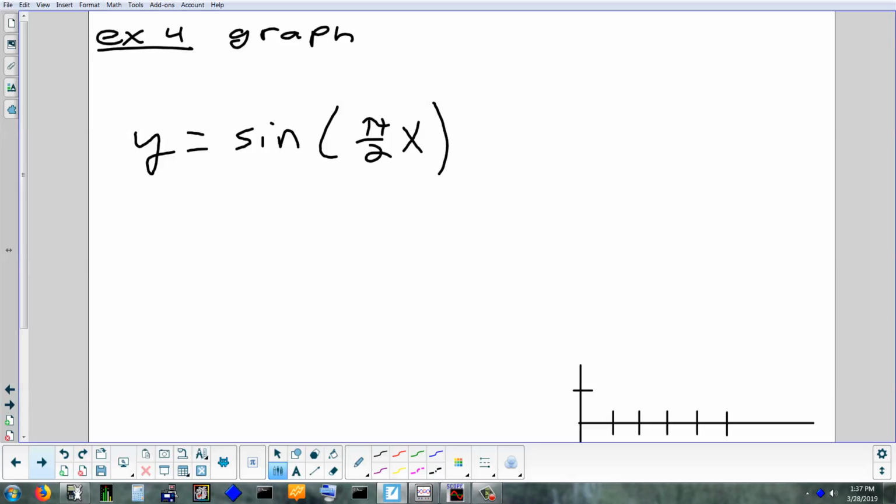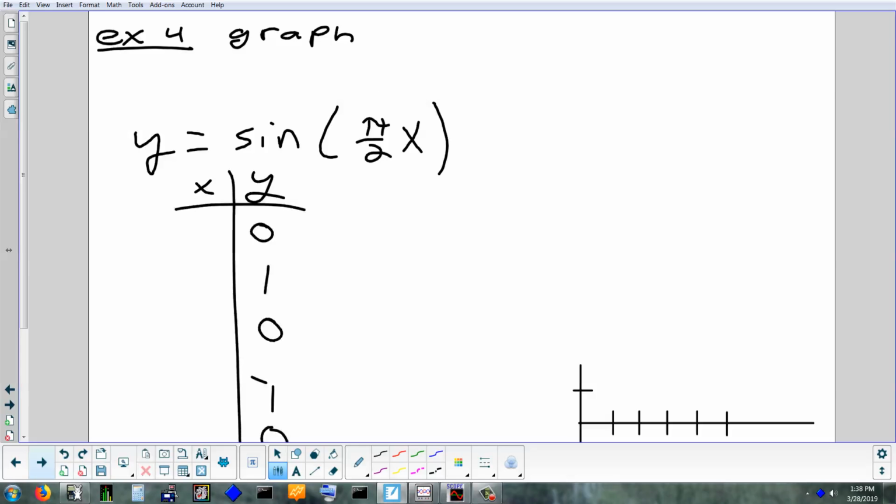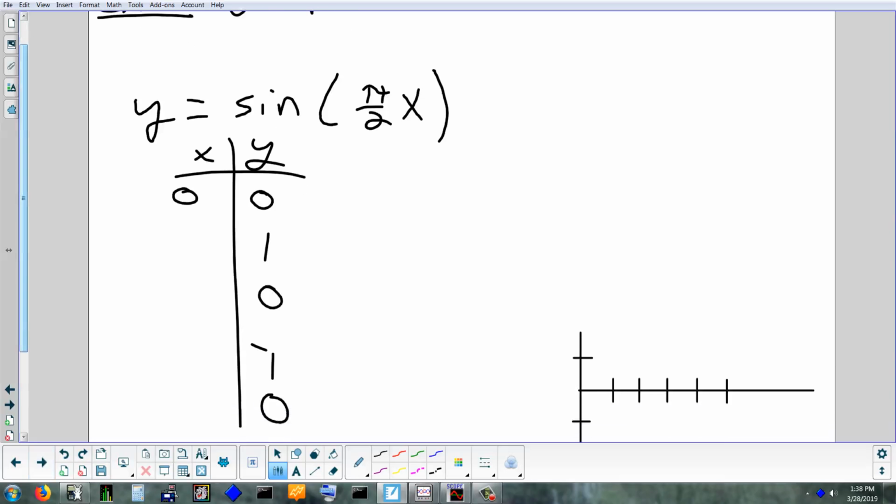So what does that mean? You're going to get a little bit of a compression here. The bigger it is from 1, the more compression you get. 1.5 isn't that big. So it'll compress it a little. Okay, let's see how much. All right, so y's, hopefully by now we know those. First x value should be 0. And now let's figure out where the first cycle ends.